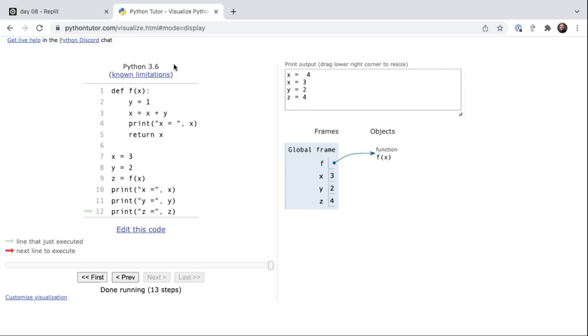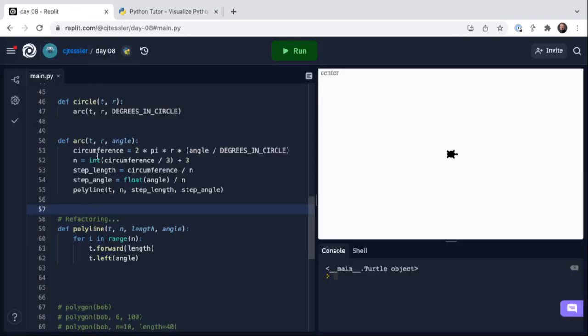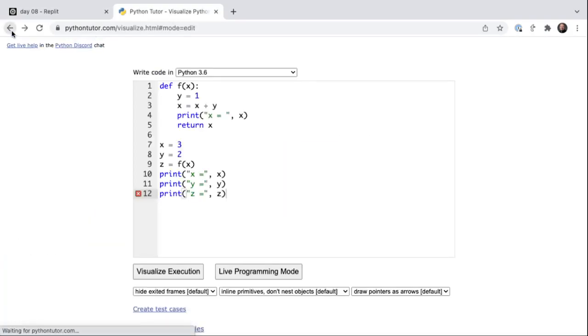So any questions about the execution of this program? Okay. This is a pretty easy example. Let me go ahead, I think I had one more example here. But realize that functions are just objects.